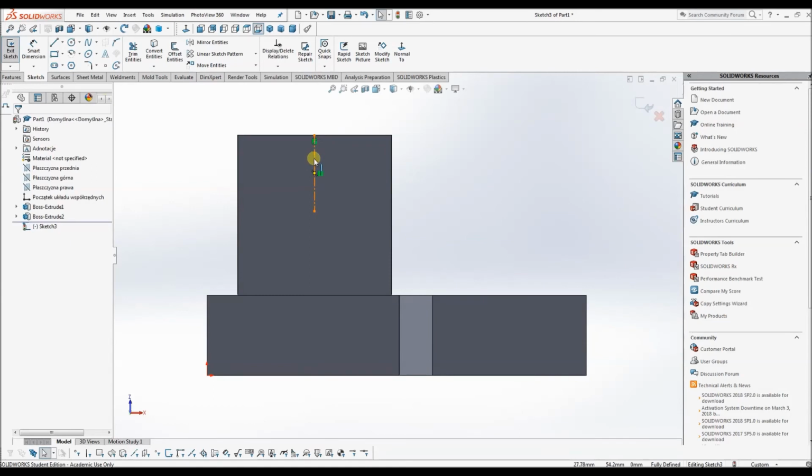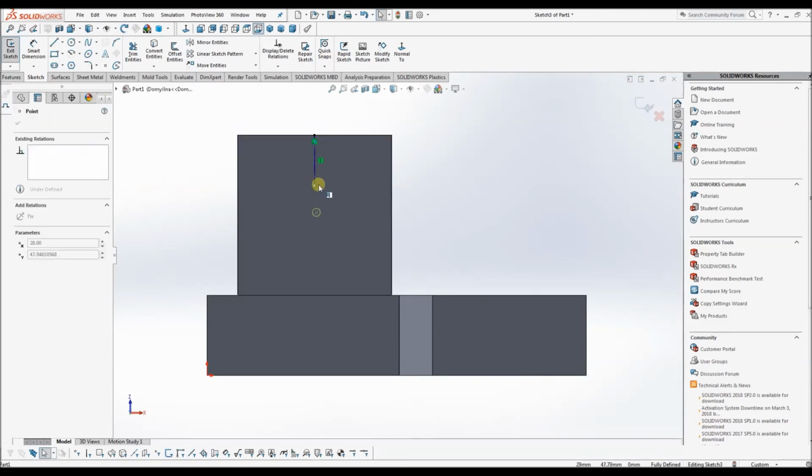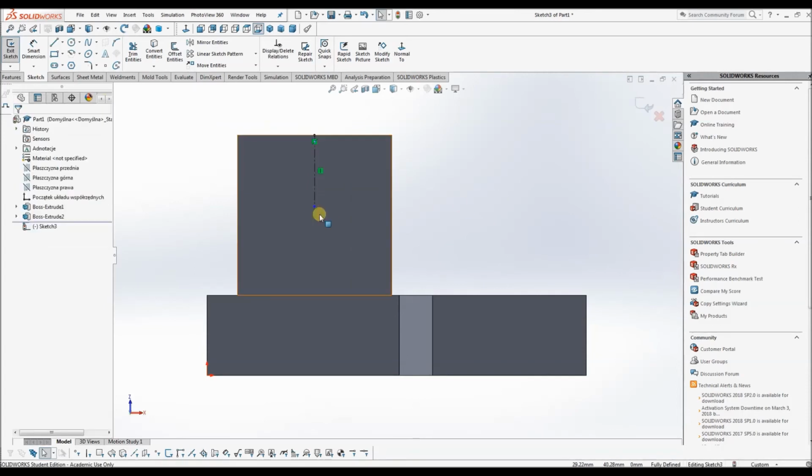As you can see right now, this point is a midpoint. You see that the end of this line is basically the middle of this line, and it's almost defined. The only thing you can move is this point, which is blue. I extruded it around 40, I guess.